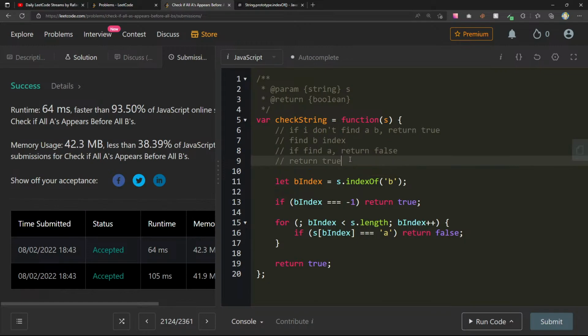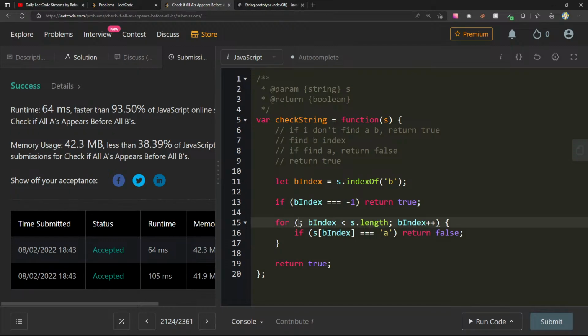So what do we do here, right? There's a couple different edge cases I thought of. First of all, there's a case where we can have all A's inside of our string. And you might be thinking, what if I just check the end of the string, and if that's an A, that's fine, but there could be a B in the middle, so that wouldn't work. So I just check to see, is there a B in here at all? If I get -1, there's no B's, so I know it has just all A's, and I can immediately return true. Else, we can just start from bIndex, go the rest of the way. If I ever find an A afterwards, I return false. I just return true at the end.